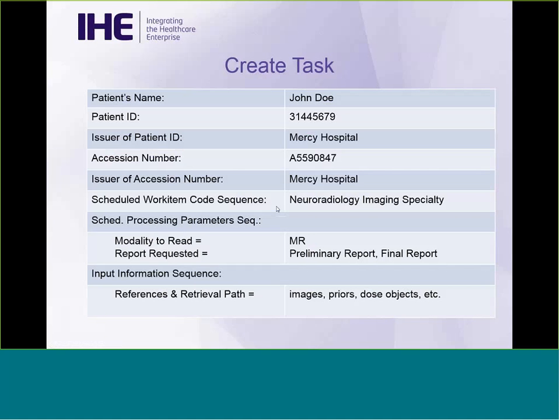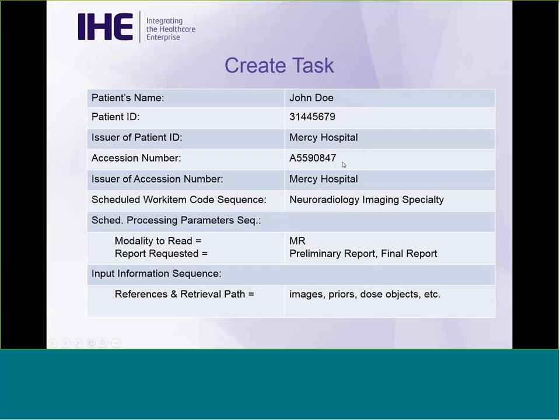So there's not a lot that needs to go into the create task. It's going to need to have the patient's name, a patient ID. There were extensions put into DICOM about a decade ago for issuer of patient ID, since we are moving across hospitals, you need to know which MRN this is. So in this case, this is Mercy Hospital's number for John Doe. PICS managers are often very helpful for being able to coordinate these, but even if they're not, having that pair gives you an unambiguous identification for the patient.